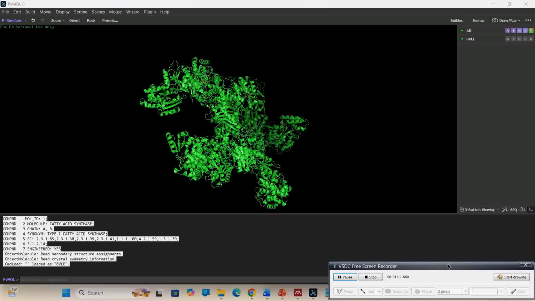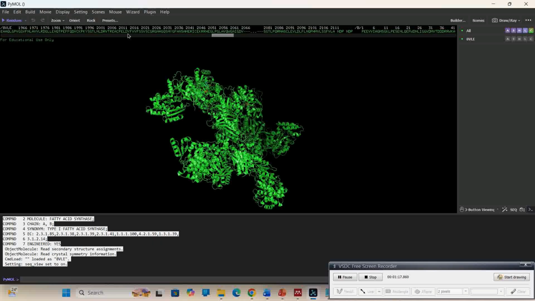I will now come to display sequence, and you can see that this is a very elaborate protein, and of course it is the fatty acid synthase, a complex enzyme.